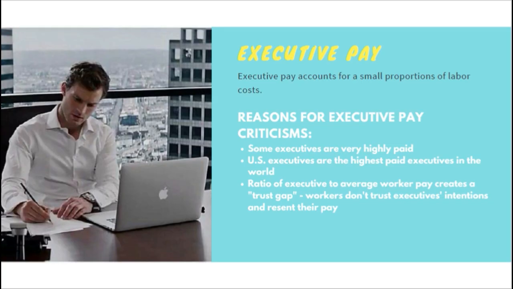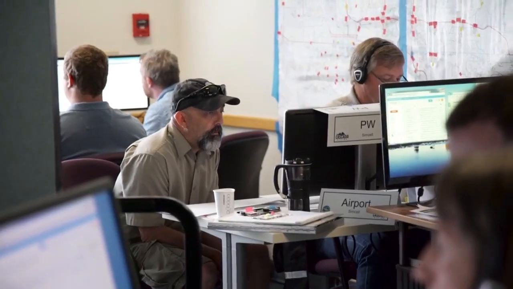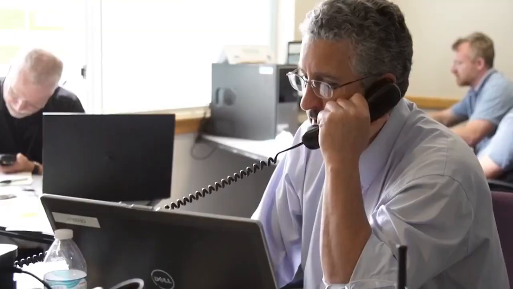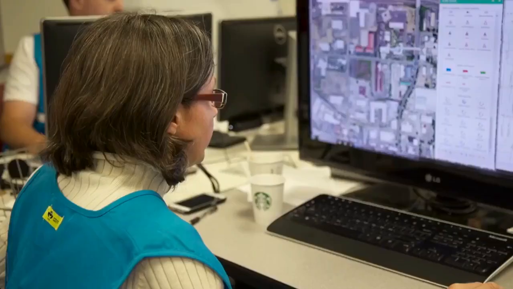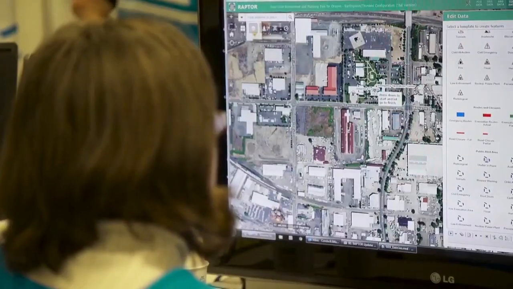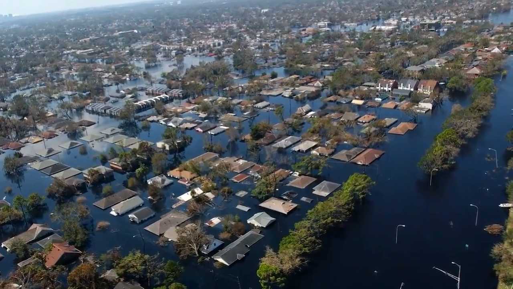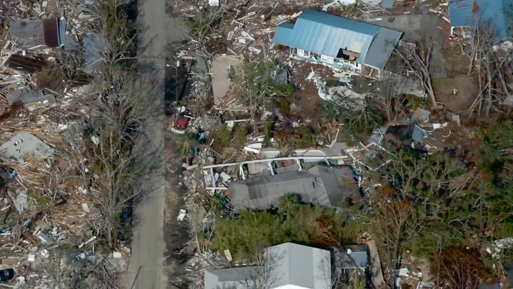Executive pay. Top executives have a disproportionate ability to influence organization performance, so decisions about their compensation are critical. The US government decided it was appropriate to further regulate executive pay in firms receiving government bailout money. The differential between top executive pay and that of an average manufacturing worker has been described as creating a trust gap. That is, in employees' minds, a frame of mind that mistrusts senior management's intentions, doubts its competence, and resents its self-congratulatory pay.